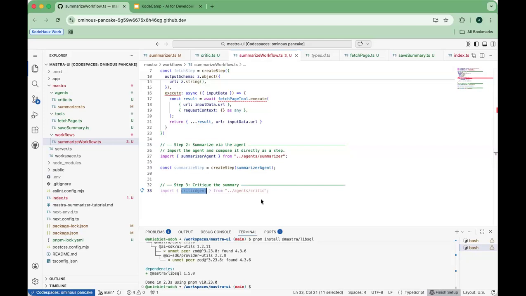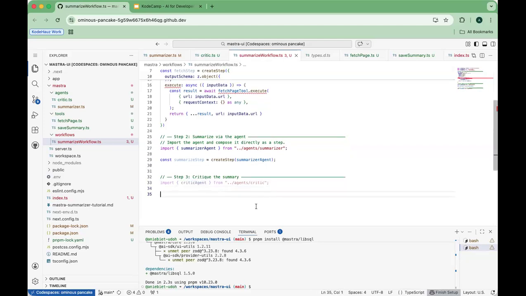So to create a critique step, we create step again.